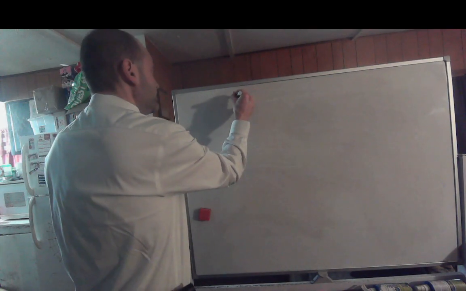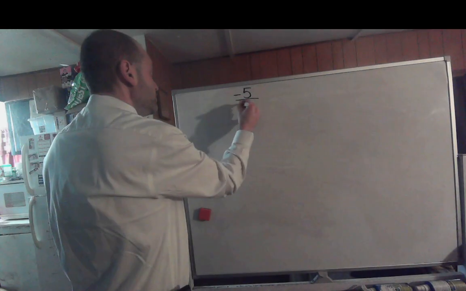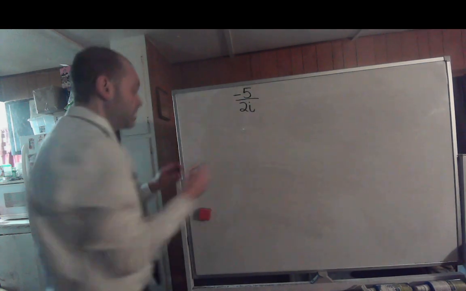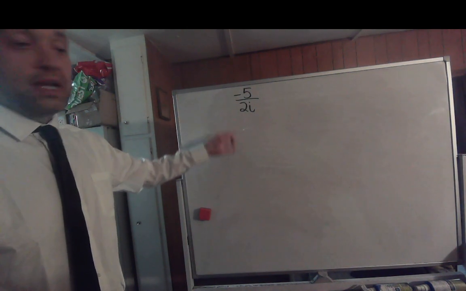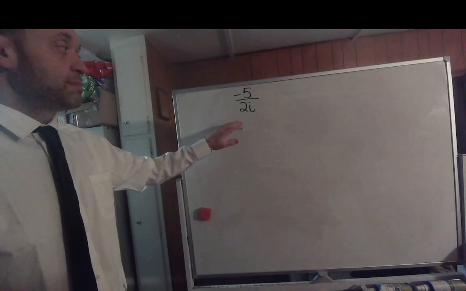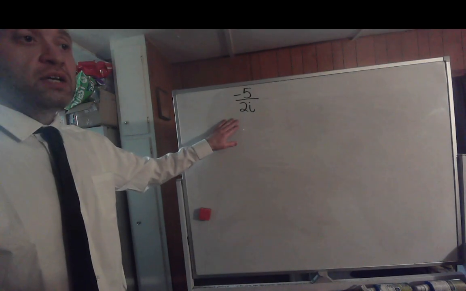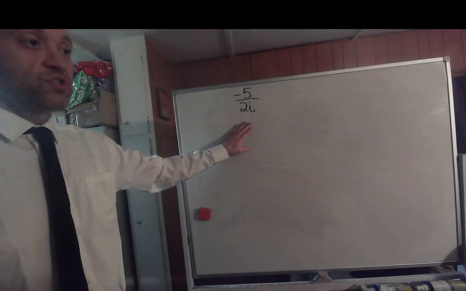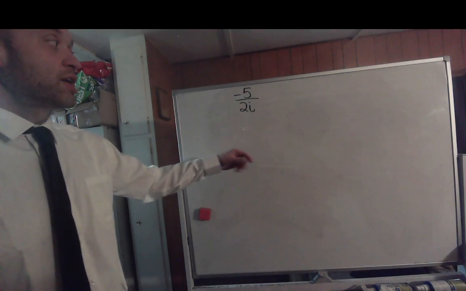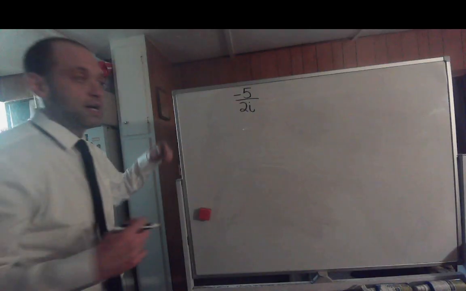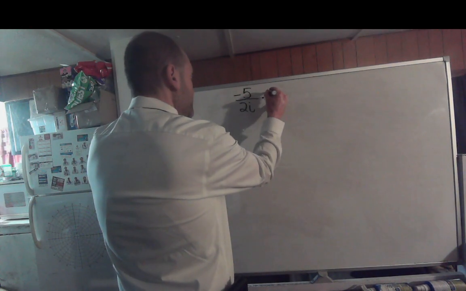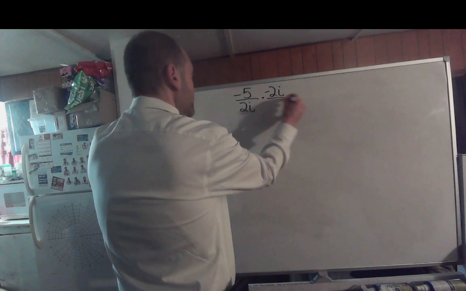And I got plenty more where that came from. Let's say we have negative 5 over 2i. All right, well, what have we got to understand about 2i? In true complex form, isn't that the same as 0 plus 2i? So in order to rationalize, we would need to multiply the numerator and denominator by the complex conjugate, which would be 0 minus 2i, or simply just negative 2i for both numerator and denominator.